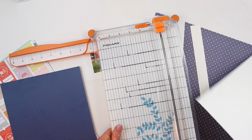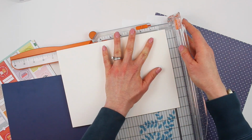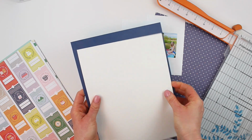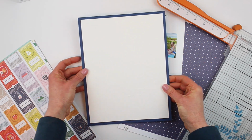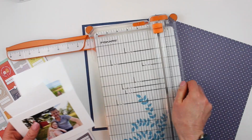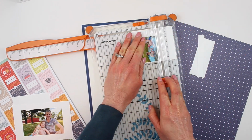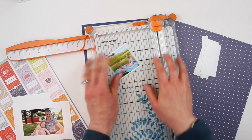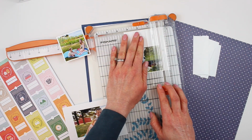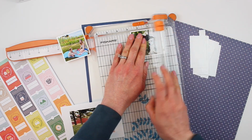So I am cutting a piece of Close to My Heart sapphire cardstock down to 8.5 inches by 11, and I'm cutting a piece of smooth white cardstock a half of an inch smaller so that I have that 1/4 of an inch frame on all sides. I want to keep the same amount of photos that are in the sketch. So I've sized them just at the same size or slightly larger because I want to maximize the space I have there for my photos.